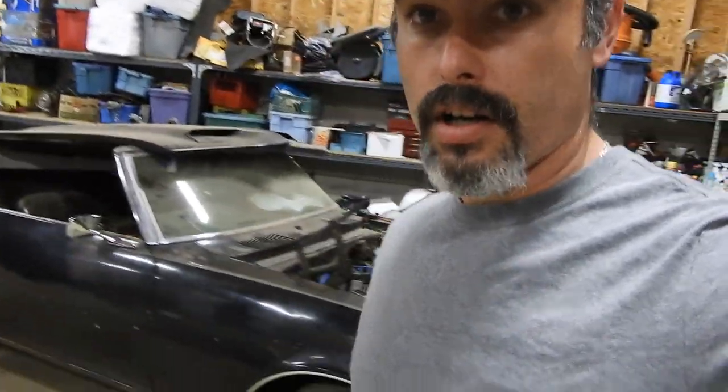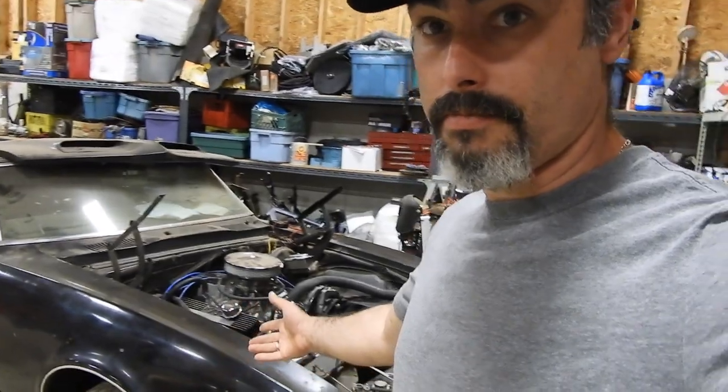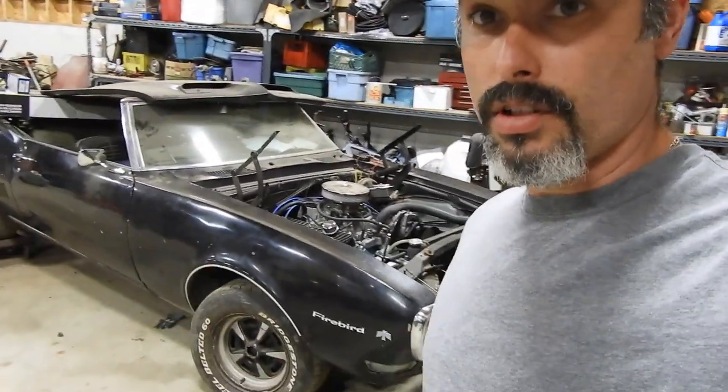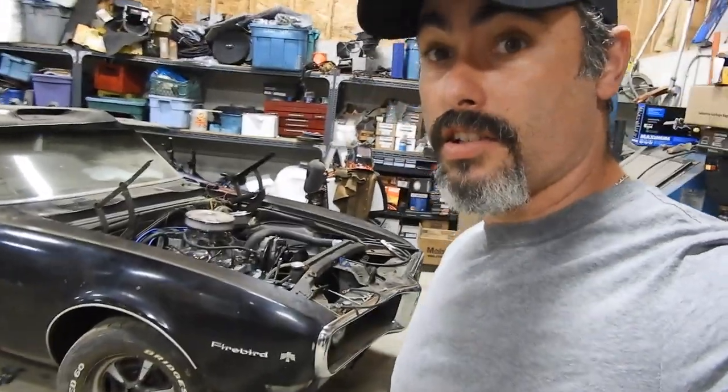Excuse the mess — I'm not the most organized guy. Anyway, this is one of my cars here, we call it Free Bird. The story behind it — you guys aren't gonna believe it — it came into my business for free. You're gonna hear me say a lot that such-and-such car came in through my business. I'm not gonna promote my business on this page, but that's how I get a lot of them. This Corvette just came in and I actually don't know much about it yet — that'll probably be my first video.